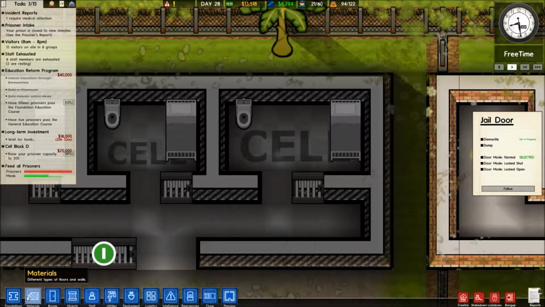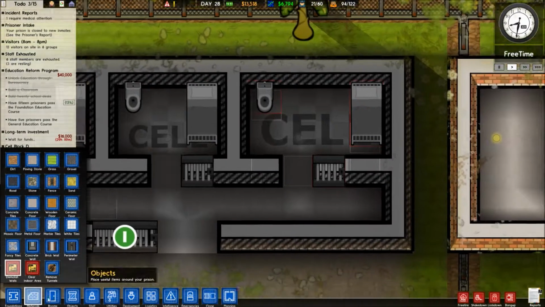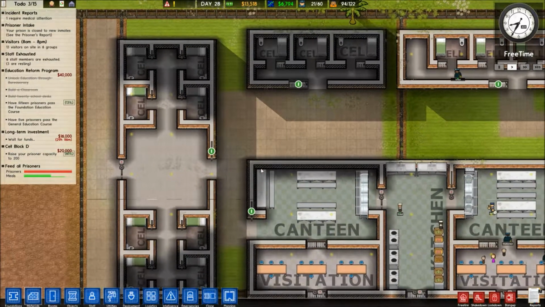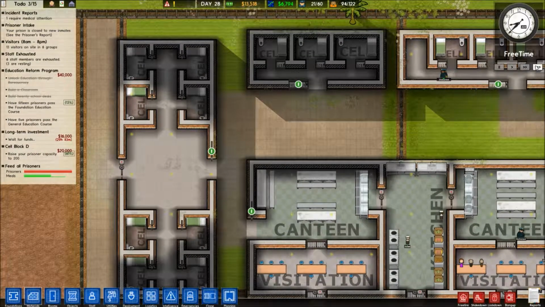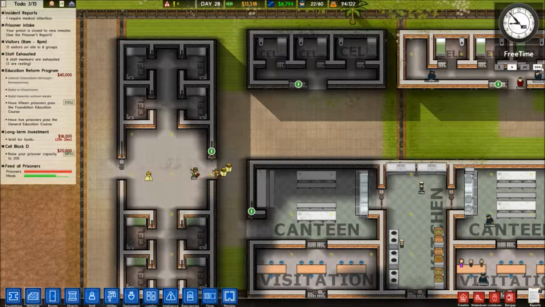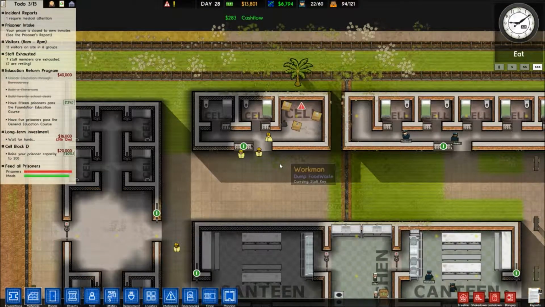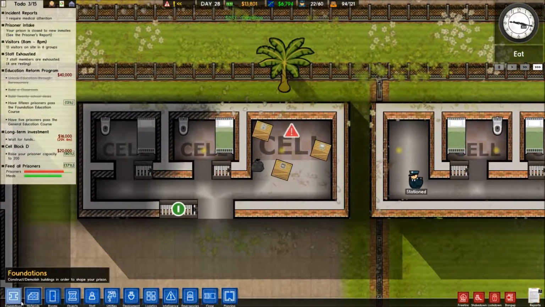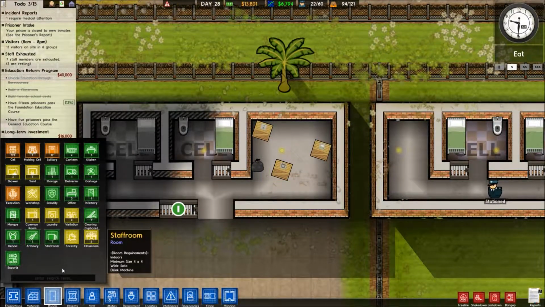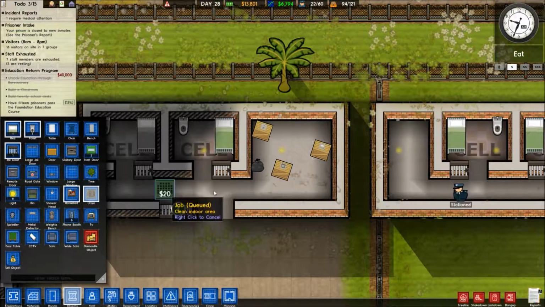dismantle and demolish walls. For some reason, I can't actually hear the game. There we go. Now I can hear it. And then we're going to take this room, and we're going to get rid of it. And what we're going to do is we're going to stick a shower in here.